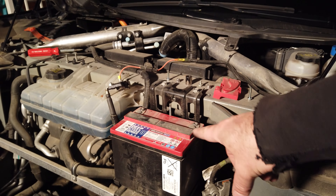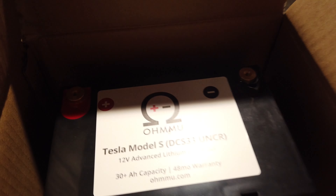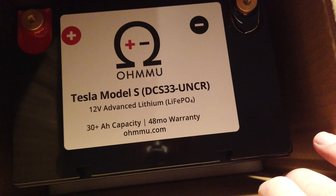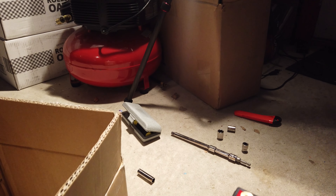I'm now down to the point where I've disconnected the 12 volt battery. I removed the frunk, disconnected the air filter area to get to the high voltage disconnect — right here is the receptacle, this is the plug, and it just has a loop of wires that disables it. All the electricity is now off on the car. I unscrewed the terminals and I can take this battery out. The new Ohmmu battery arrived in this box with a carrying handle, warranty information, and foam packaging on top — this is my first time seeing it, so let's get it installed.